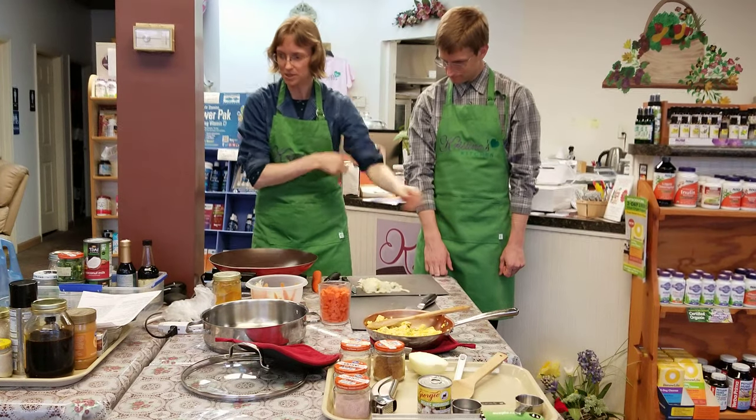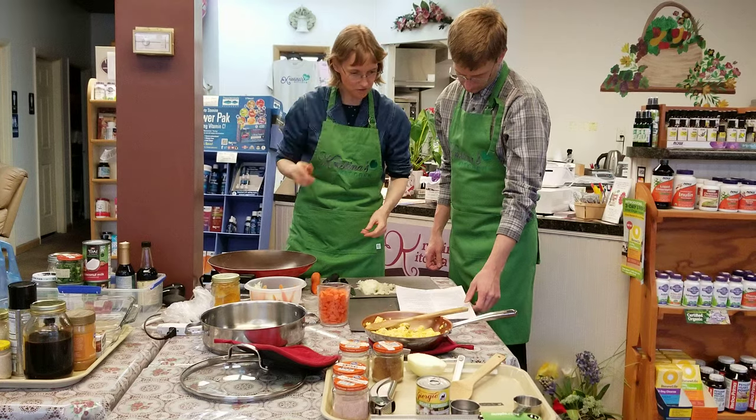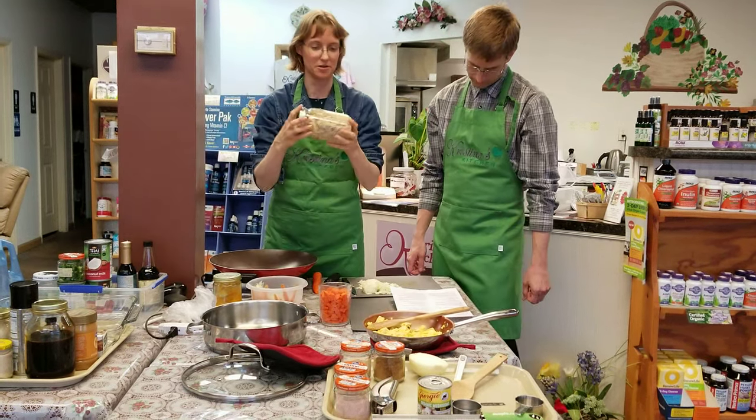So where did I just put this recipe? Here we go. So the first thing, start off with some rice. The first thing we did is we pre-cooked our rice.